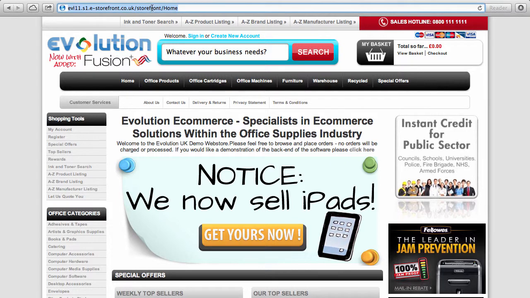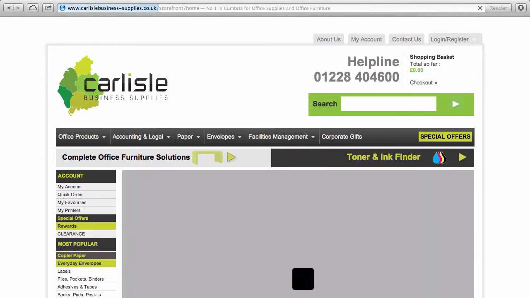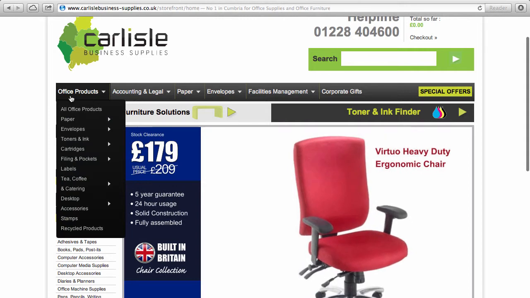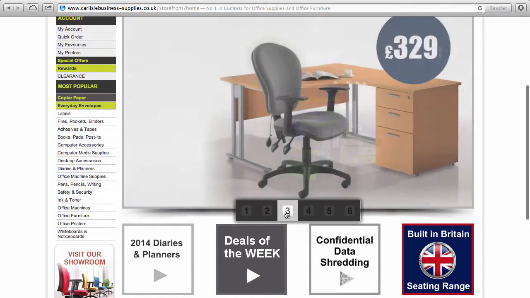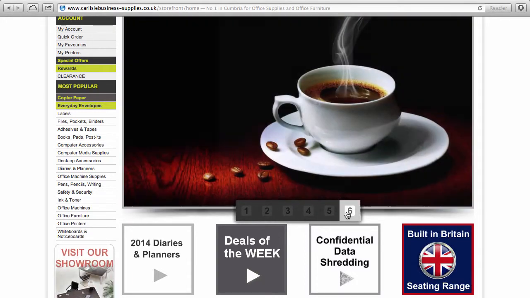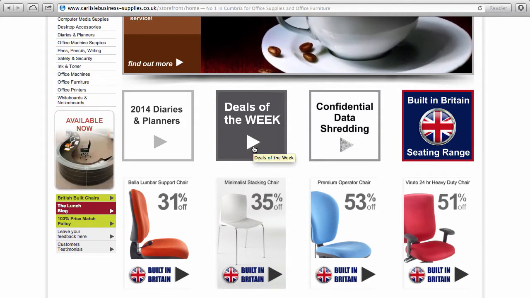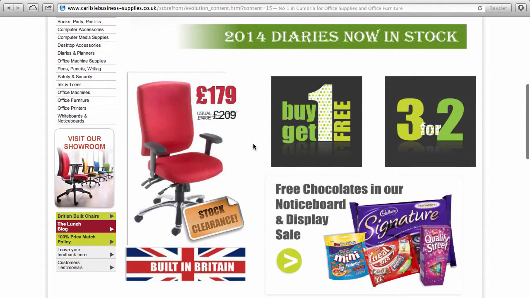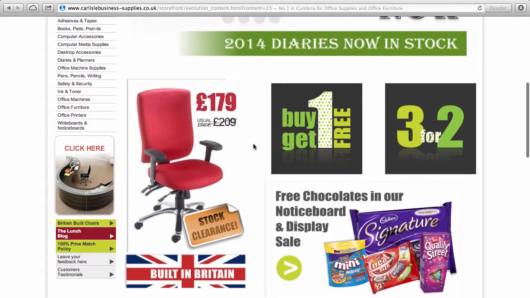If you want to see examples of guys who've used the designers pack, then I can show you for example Carlisle Business Supplies. So they've gone for the nice drop down menus, the big theatre banner with many different transition effects. Beyond that, some of the internal pages, content pages that these guys have done have been highly customized. So if we click on Deals of the Week, then again this is an example of how you can take standard content pages and have them very professionally designed.